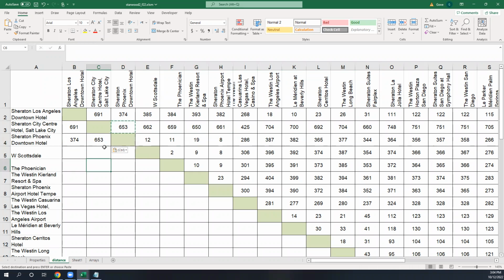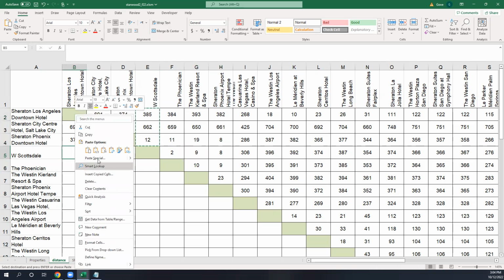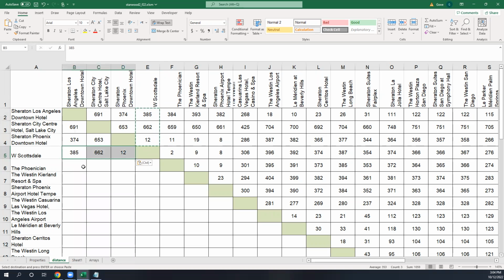If I don't fill this in, and I'm here at Scottsdale and I want to find out what the distances are, I've got to look at these 3 different rows and then all these columns here, right? That's where that data is. So if I can take this and put it here, then it's going to be a lot easier.